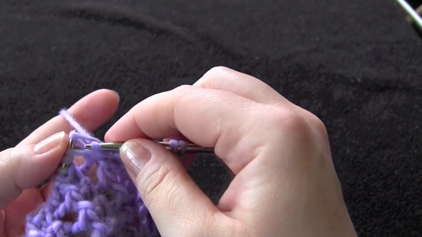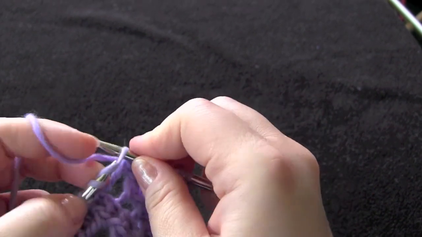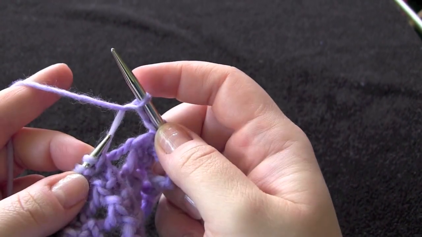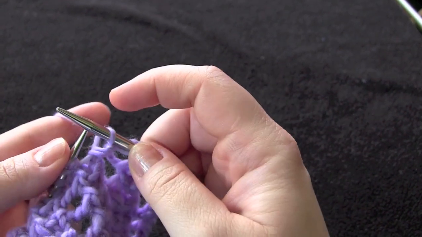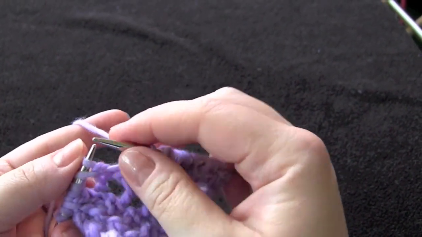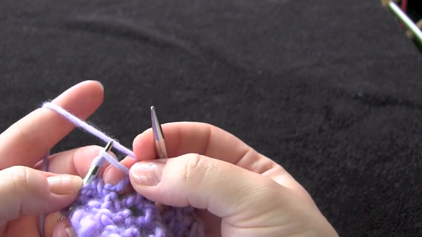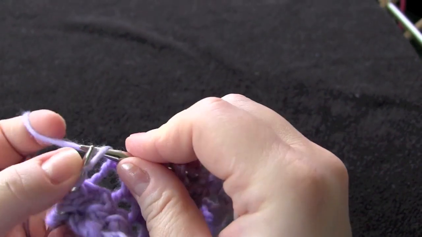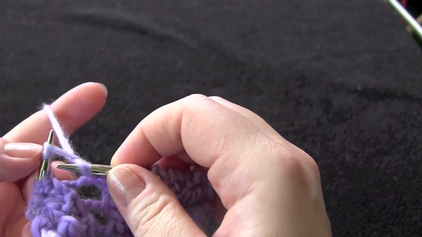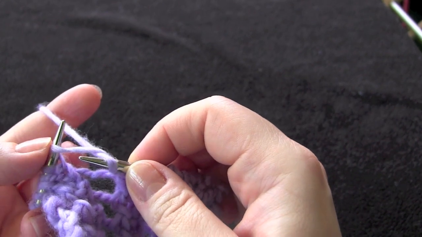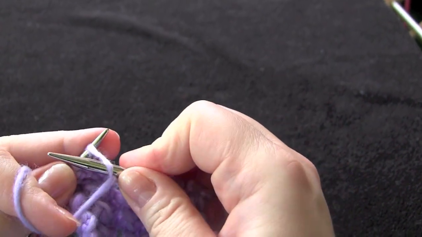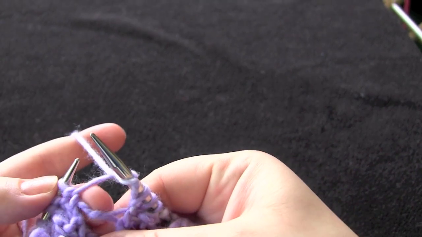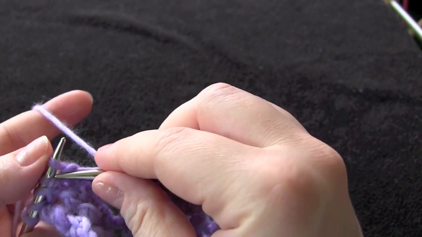Knit one, and then purl one into your double yarn over, and knit one. Knit a stitch. Again, this is your double yarn over here. There are two strands over your left needle. Knit into your yarn over. Drop that first loop or strand off of your needle. Yarn to the front, and purl. And then drop from the needle. It makes a bigger hole than just a regular yarn over.